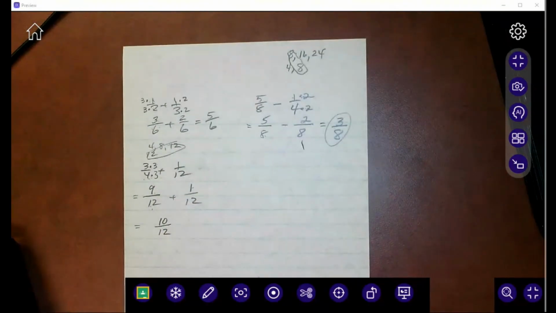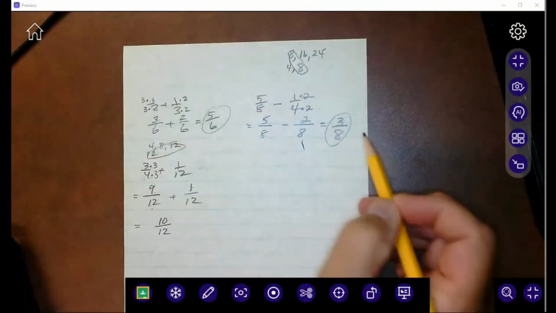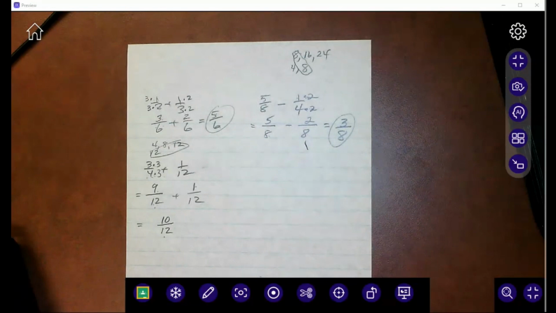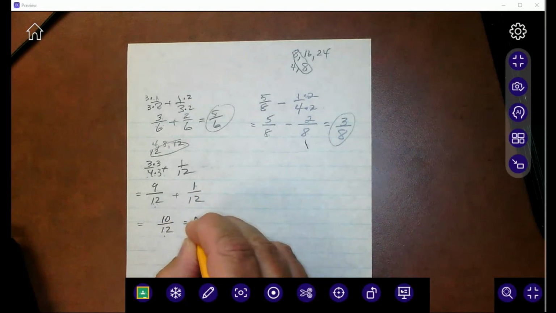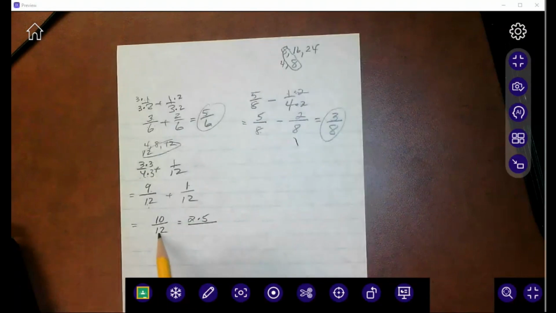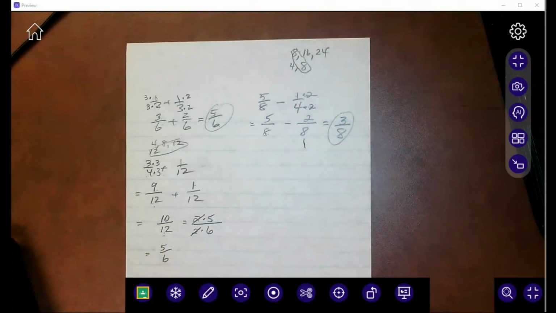Well, I need to think. We should always check our answers. When we were up here at 5/6, when we were up here at 3/8, those fractions were already reduced. But this fraction's not. So we have to add one more step. I have to think about what goes into 10 and goes into 12. What number goes into 10 and what number goes into 12? Well, that number is 2. So I'm going to take 10 and rewrite it as 2 times 5, sort of taking the number and breaking it back down. 12 is 2 times 6. We have a common factor of 2 on the top and bottom. So our final answer is 5/6. All right, let's move to the next one.